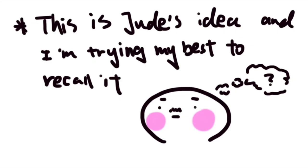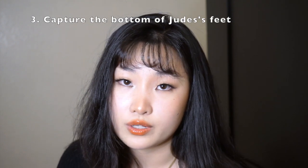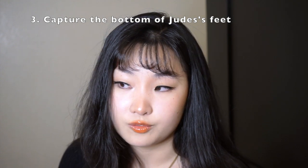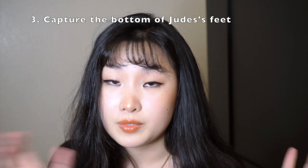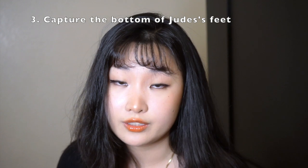This is Jude's idea and I'm trying my best to recall it. The point is to capture the bottom of her feet because we believe that it is an intimate, private part of a person that wouldn't often be shown unless this person is doing certain poses. Jude and I both agree on how interesting the bottom of people's feet looks because of the skin texture, because it's kind of a private part that you wouldn't really see regularly in your life.